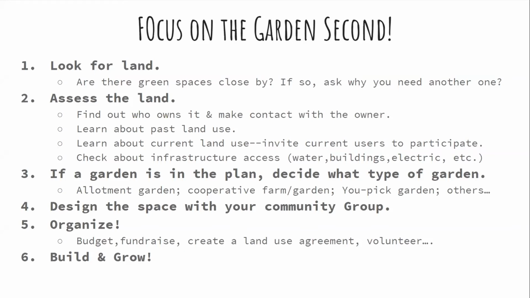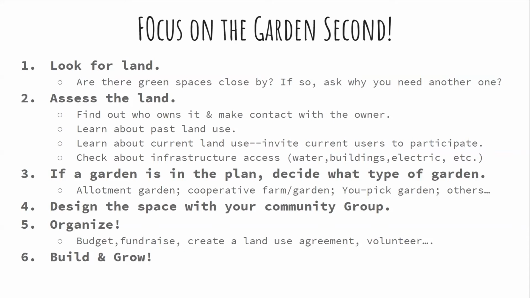So once you've identified your land and answered the question, do we need a garden or green space? Then you need to assess the land, particularly in urban areas, but also in rural areas. Finding out land ownership is a really, really critical part of that. So find out who owns the land and start making contact with the owner. Oftentimes, in urban areas, we're surprised to learn that what we assumed was a public park may actually be privately owned, but is leased to the Metro Park system. And so those kinds of conversations are really important because if you don't personally own the land, you need permission from the landowner in order to utilize that.